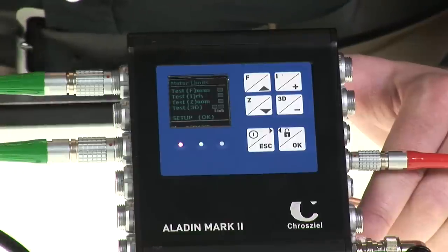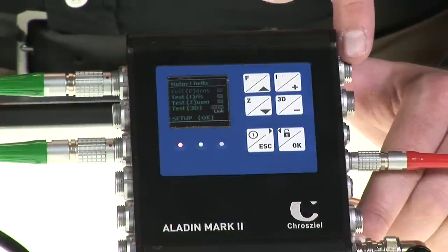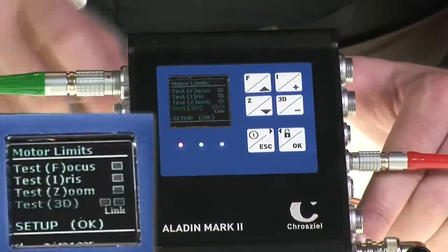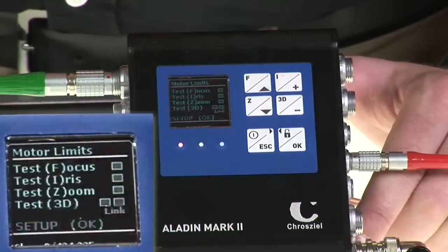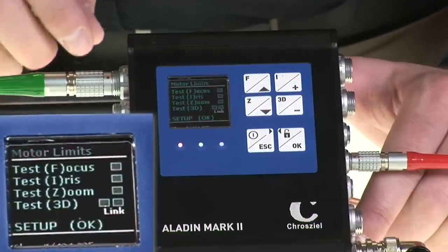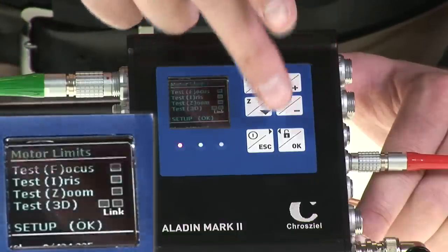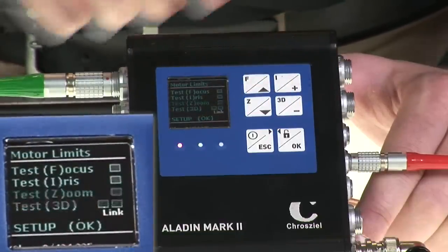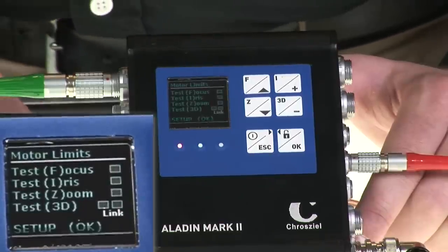For the purposes of this demonstration, we do not have the zoom, the two zoom ports, or the angulation or base control for 3D setup. But if you wanted to calibrate those, it would be the same as the focus and iris. You simply press the zoom button, it would calibrate the zoom motors, and you press the 3D button, and it would calibrate both motors. For the purposes of 3D, the motor calibration on 3D is linked together. It would run the cycle on each motor, finding the end stops, which we will get into later.